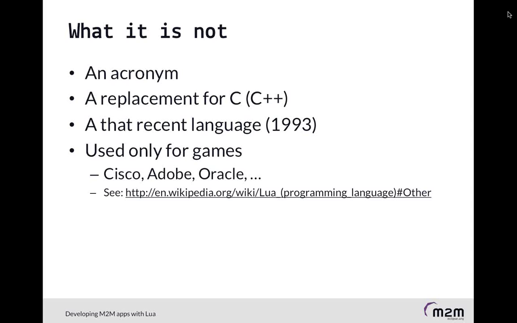For those of you who have heard about Lua, you might know that it is used a lot in the video games industry, like World of Warcraft, for example. Blizzard exposes a Lua API for developers to contribute their own UI extensions, and some other video games have ways to access the game runtime, the game engine, using Lua APIs.